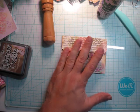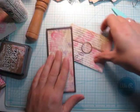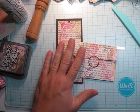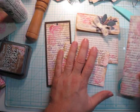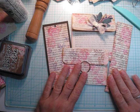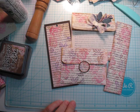All right, you guys. Well, I guess it's time to go do some more adult stuff. So we've got a pocket, a tag, and another fancy pocket. We've got a belly band. So I'll do some sewing to them, but I think that's a great start. I think that's a fun addition to any crafting journaling pack.